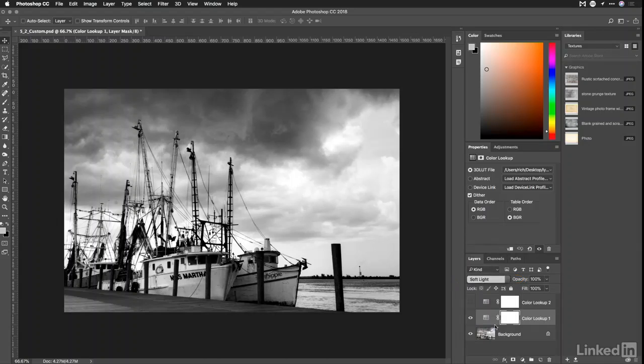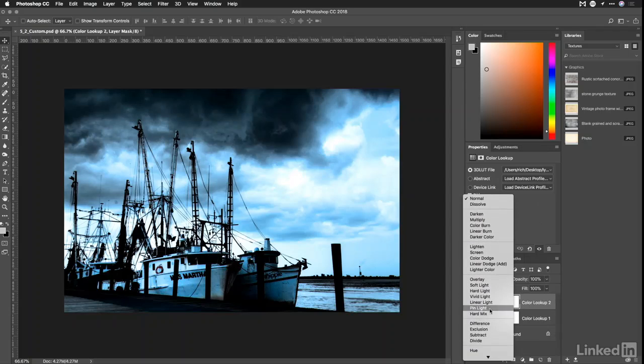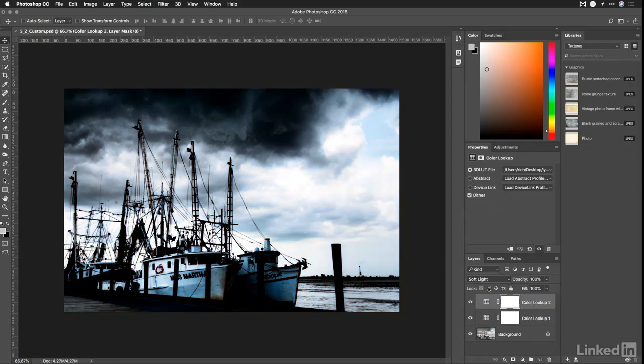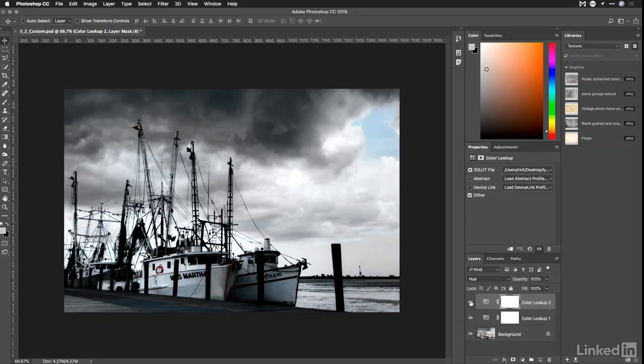Let's go with something a little more gentle, like soft light, and that creates a nice richening effect. Now I'll turn on the deep blue, but place this into a more subtle mode, like soft light again, and that starts to shift things, changing the light in the scene, or maybe something like hue. And you see it's a little bit more subtle with how it brings out its colors.